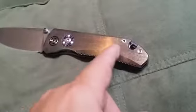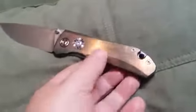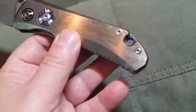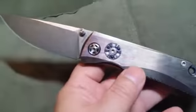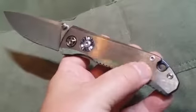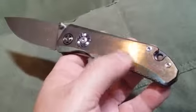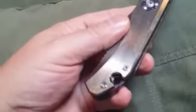and made a couple little teeny hairline scratches. Most people are not even going to notice those. The light has to be perfect for you to see it. I think you can kind of see one right there. But pretty minor imperfection, and probably you're going to see that on quite a few of these blades. It would be difficult to fix, actually, because this is such a mirrored polished finish that trying to get that out of there would cause some issues. So anyway, you just have to live with it. Like I said, most people would not even notice it. I'm just kind of anal that way.